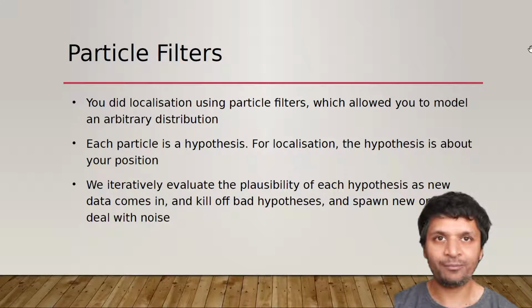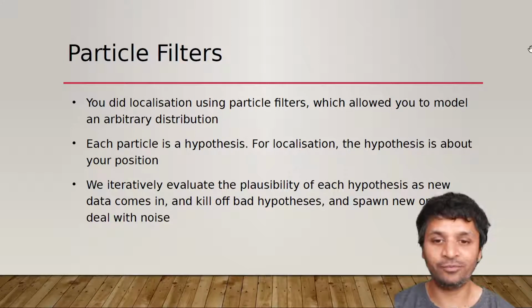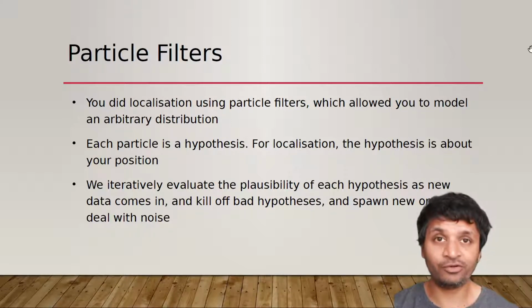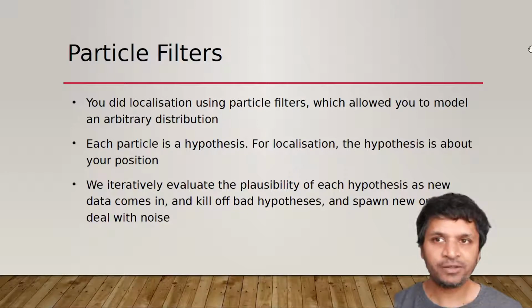When you did localization, the primary technique you explored was particle filtering, right? And the whole point of using particle filters was that you could model any arbitrary distribution that you're drawing from. So I'm just going to quickly recap particle filtering, just because we're going to use it quite heavily in this lecture as well. Now, the important thing about particle filtering is that every particle is a hypothesis. When you're doing localization, you could sort of visualize it as you're just chucking particles all over your map. So you just put a ton of particles everywhere in your map. And as you moved around, you found that those particles disappeared or congregated or something like that. But it's more general to say that each particle is a hypothesis about our state.